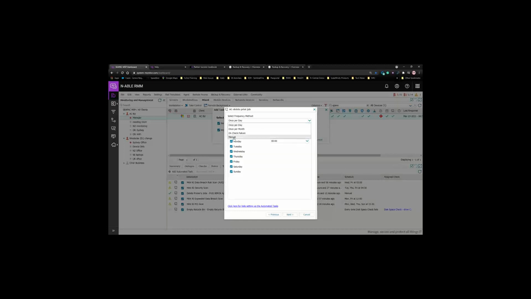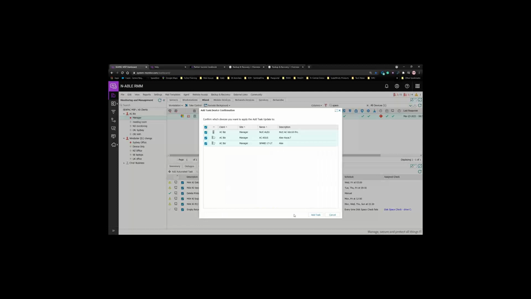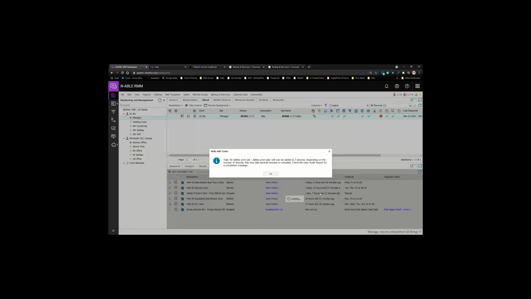So you can select manual. Then it will show you as well how many devices are in this manager group. So you got 3. It will apply that task for you now.